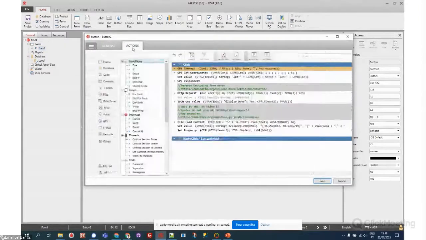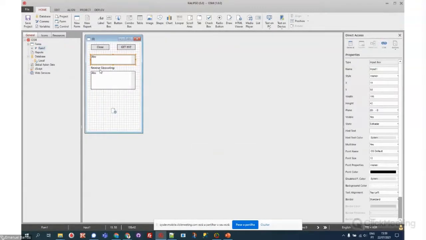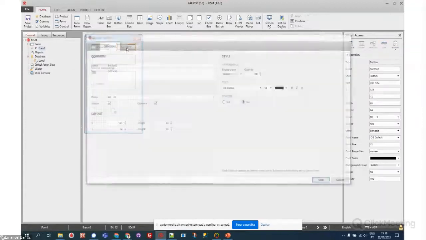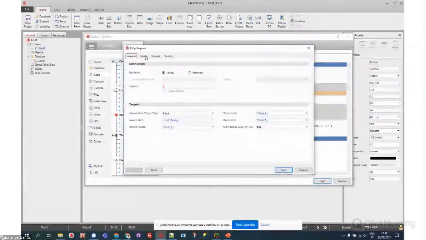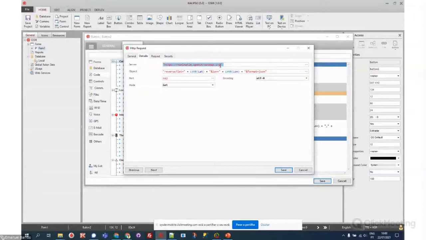So I'm doing two things here on this example. I'm doing reverse geocoding. Reverse geocoding is when you have a GPS location and you want to know the street name. So I connect the GPS and get coordinates, just to get longitude and latitude. And then I just show the values on the screen. I disconnect the GPS. And then I will do an HTTP request to OpenStreetMaps, and I present the latitude and longitude, and I will get a response in JSON.